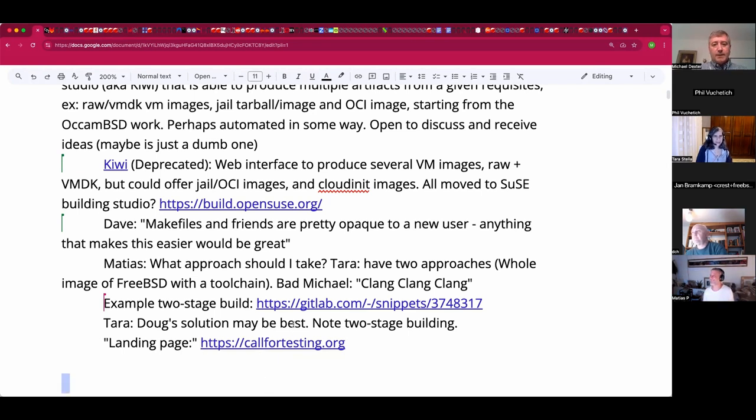And Tara, again, I apologize for mentioning clang over your speaking. I've looked at this problem for 20 years straight, and it always came down to the toolchain. I now kind of retroactively wish there had been a separate distribution set in FreeBSD since 20 years ago for the toolchain, because it is typically the thing that distinguishes a little web server in a jail from a development system in a jail. So there I said it. All of my Occam BSD stuff has largely come down to noting that the toolchain is the single biggest differentiator between a small system and a large system.